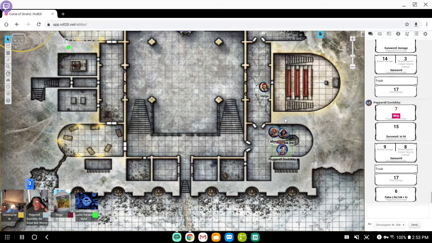Chris, how deep is this hole? It descends 20 feet. And then at the bottom of the hole, it would be a 10-foot drop to the floor of the vault below it. Hey guys, give me just a second. I'm gonna cast spider climb on myself, and I will do a stealth down into the hole, and then try to poke my head out, Scooby-Doo status, to take a quick look down the room.